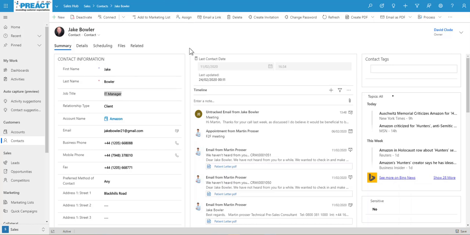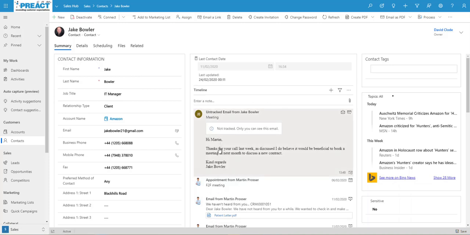So one of the other things that's really useful, no matter which form you're on, is the timeline control. There've been a few changes to the timeline in the way it works. One of the first changes is the ability to track an email. So obviously if we've got the database set up with your mailboxes in the same Office 365 tenant, then you will get things like this.